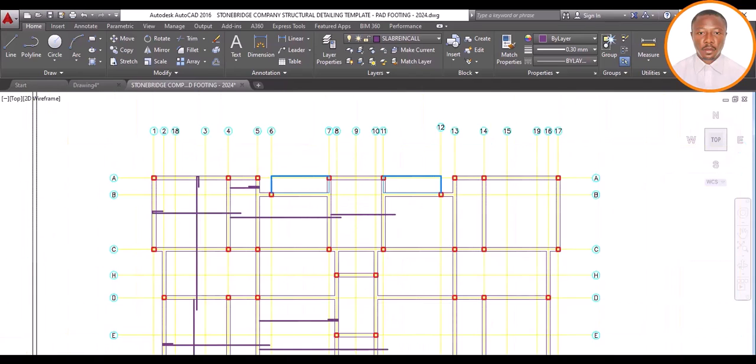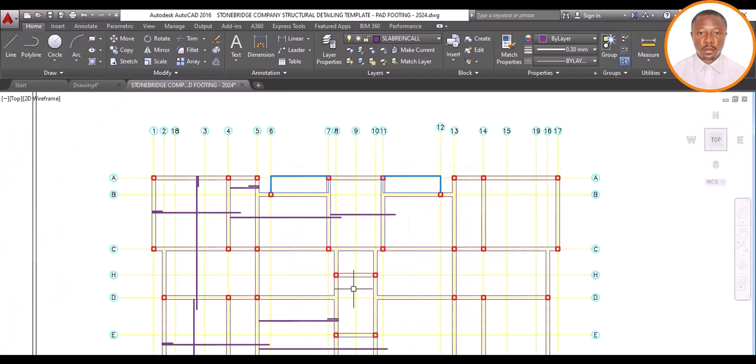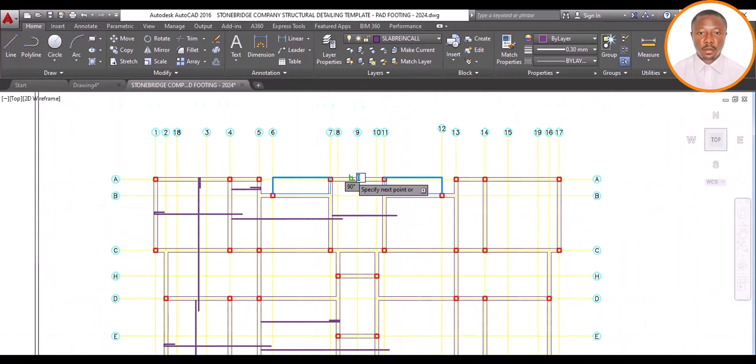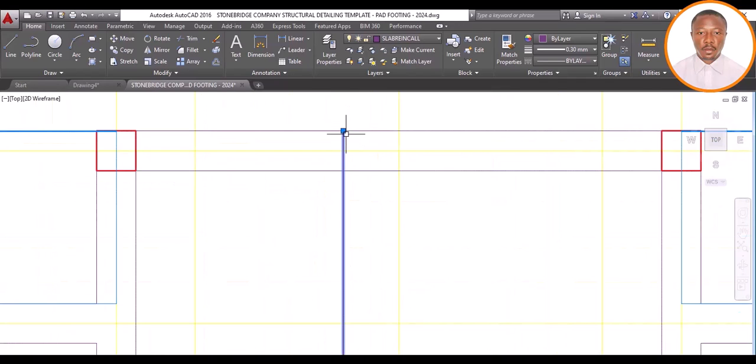But notwithstanding, we have to detail this. Very, very important. From here to this place, it has to be detailed. So what do we do? Pick our line, which is now my reinforcement. I call it my own reinforcement now. Start from there to this. If I want the same thing that it runs, yes, I can put it here, bring it here, and then at this point, I have my concrete cover from here, 25.